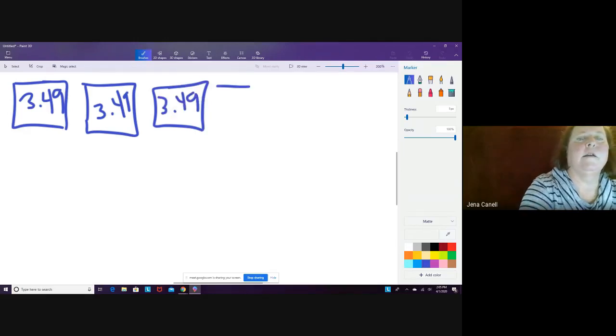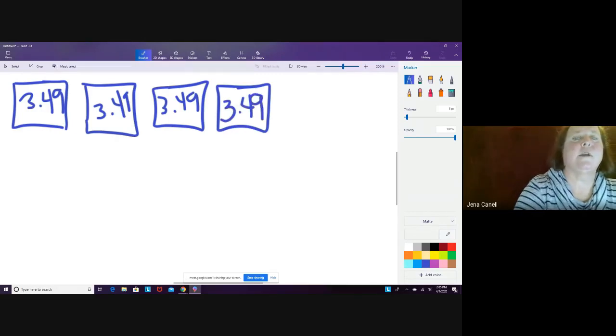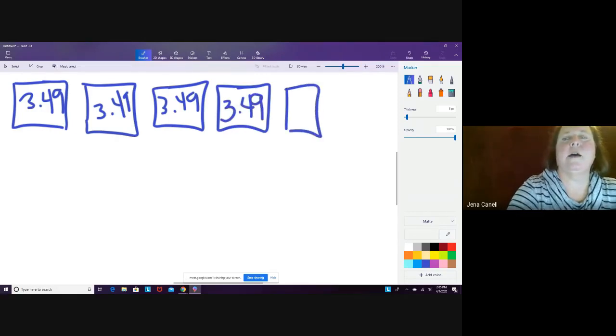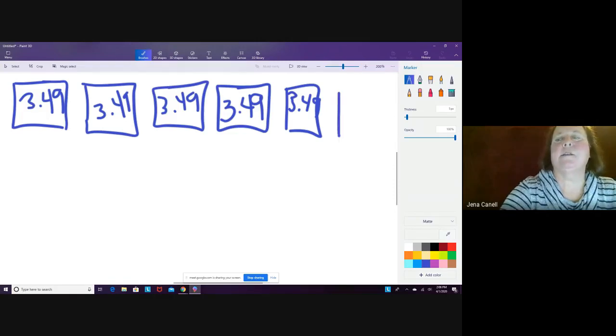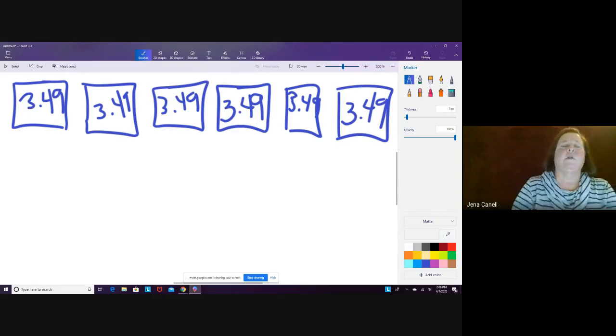So if I draw 6 packs on here, and I label them each with their cost. They're $3.49 each. Okay, so there's 4. Here's 5. Oh, my handwriting is terrible. 1, 2, 3, 4, 5, and 6. All right. So each of those costs $3.49. Now, for those of you who are still doing repeated addition, I want you to understand that it's going to become very, very difficult to do that repeated addition very soon. So I want you to start focusing on how we're going to multiply.